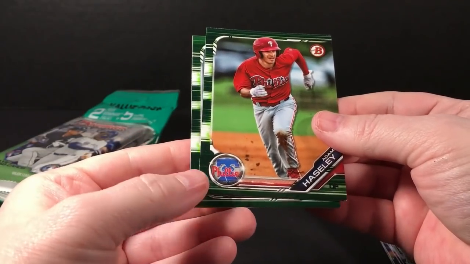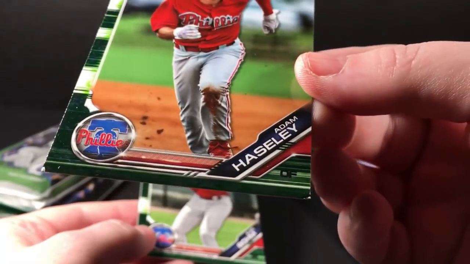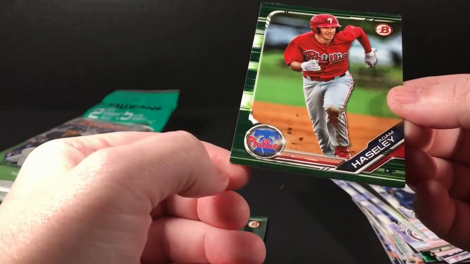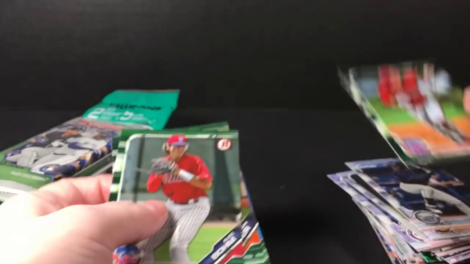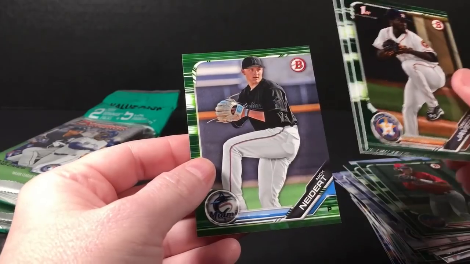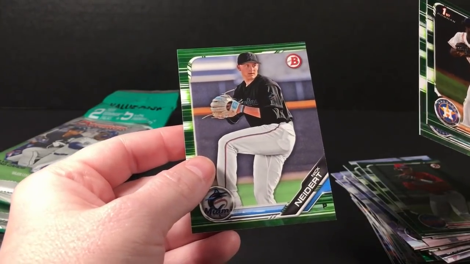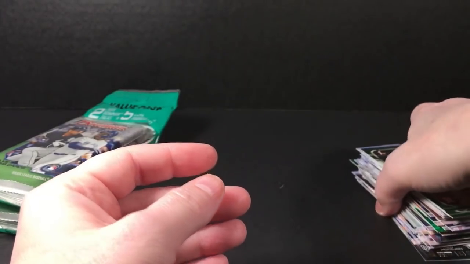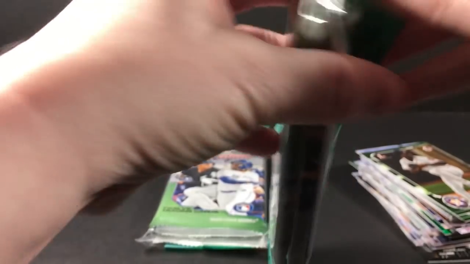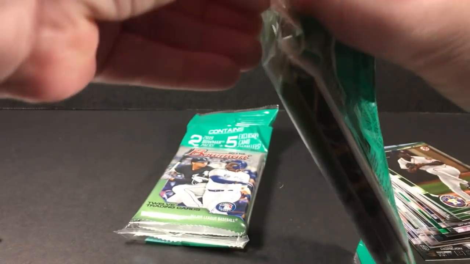has a beat up Adam Haseley. Look at the corner on that. This corner's not too good either. It's peeled up a little bit. Alec Bowman, Christian Javier, Justin Dunn, and Nick Neidert. It's a shame that that one card was damaged. Not the end of the world, but it just really stinks when you pay for something and it comes out damaged.